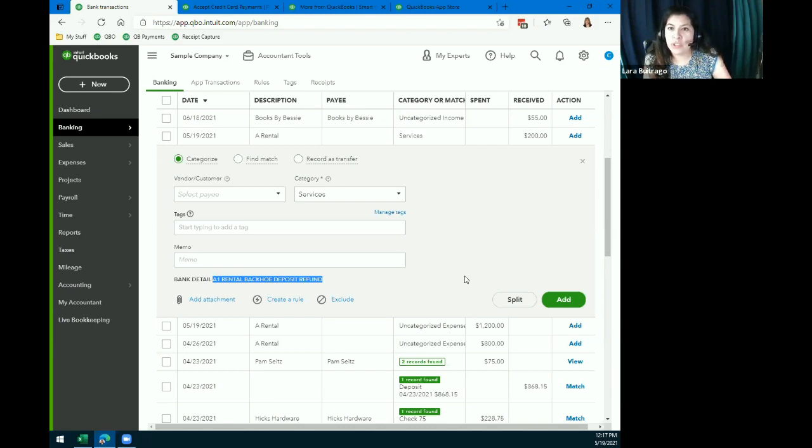So it's always good to have that raw data that you got from the bank, in case you have a customer who says, but I paid you on XYZ date, I sent you a wire. Then you can go to May 19th, which is today, but you can go into May 19th and say, no, that actually came from someone else. Well, let me look at the bank information. So instead of having to log into your bank account and look for it over there, you have it right here in your QuickBooks all in one place. I think that is an incredible feature that we would like to see more business owners employ.